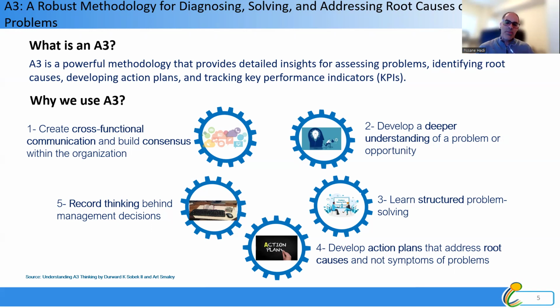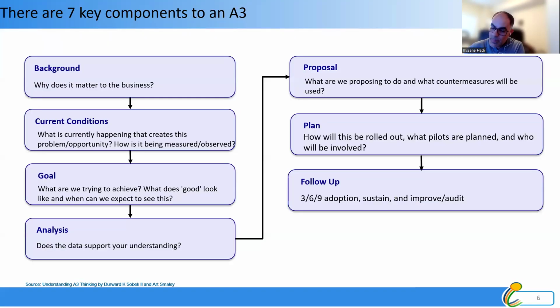In summary, the E3 methodology is a comprehensive and strategic approach to problem solving. It enables us to understand the problem deeply, communicate effectively across functions, create a targeted action plan, and maintain a record of our decision-making process. By using E3, we can achieve better alignment, deeper insight, and more effective solutions, leading to continuous improvement and sustainable success.